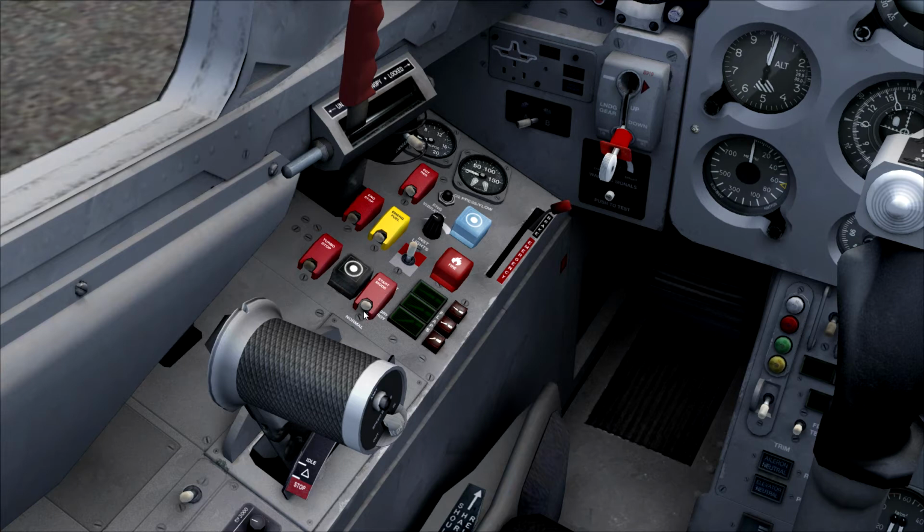This is a start mode switch, so if you're hot, start, etc., you could change the starting mode. That does not work, unfortunately. I'm not sure that it really needs to. You know, if you have a hot start in FSX, you just start again like you normally would. Not very many add-on aircraft simulate all that properly.